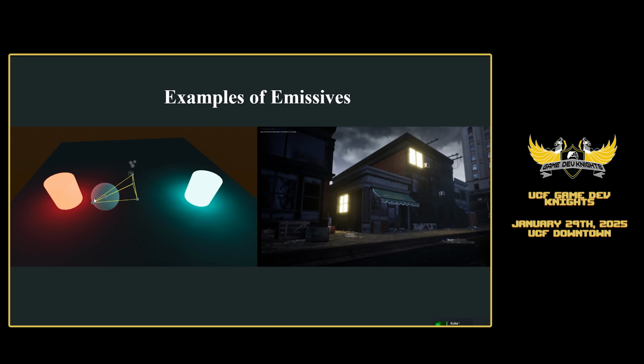So, again, examples of emissives. Right here, you can see the light probes and how they're set up. They are blending together. As you can see, emissives will cast a light when they are baked on a static object, but they do not update on a dynamic object until you add light probes. That is why this example here has light probes in there. So it does update the lighting from both of these. And then again, obviously, these windows right here are just a simple plane with an emissive material on it.